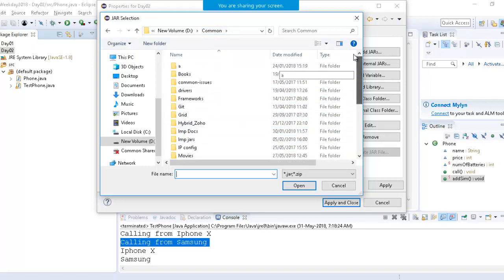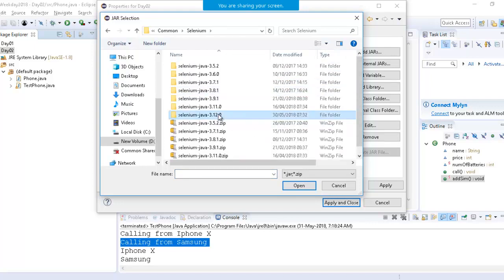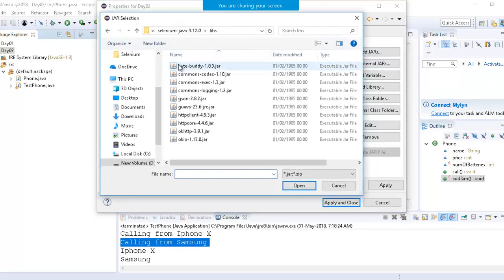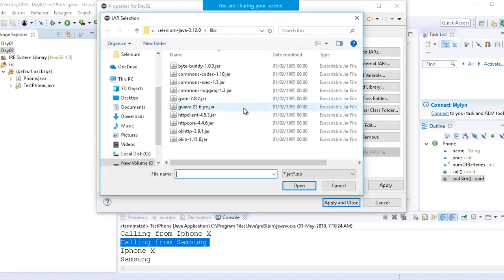Hold on, and we had downloaded the latest version 3.12. Also add all the jars in the lib folder. Don't miss that.